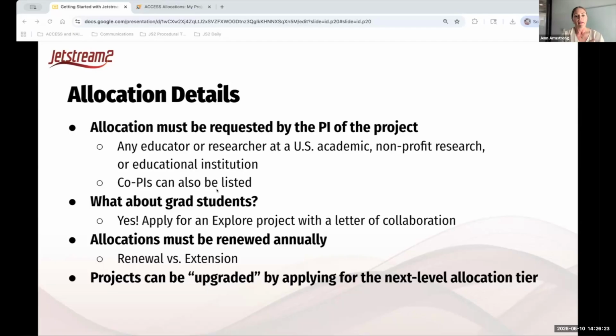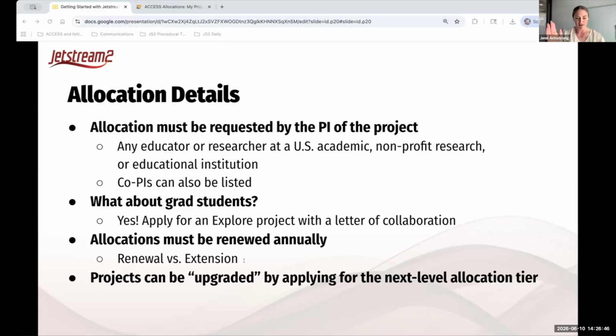Allocations are renewed annually. Access will send reminder emails. They will let you know. Make sure you pay attention to those. We do see a lot of users who forget to renew or extend their project, and then they temporarily get locked out of their resources. If that happens to you, don't panic.